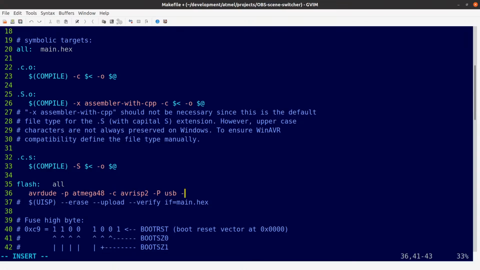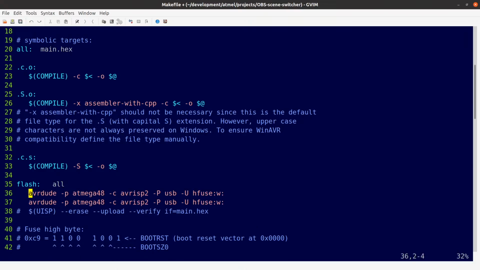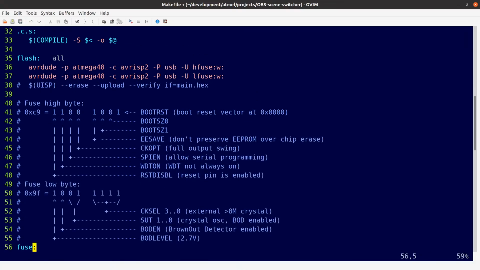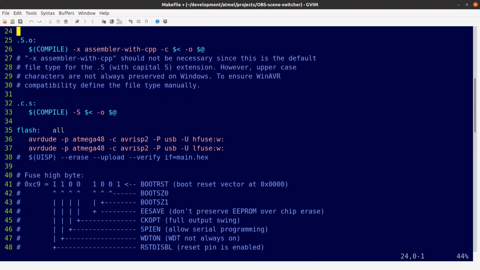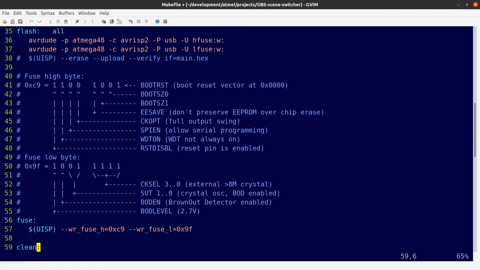Now it looks like I have to set the fuses on this too. So H fuse. Except these are Mega 8 fuses.